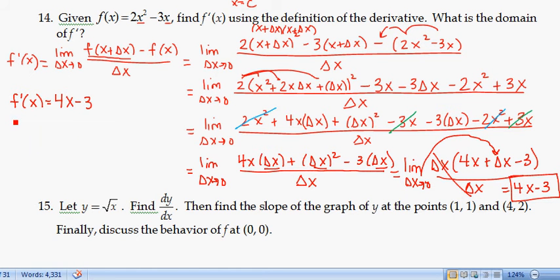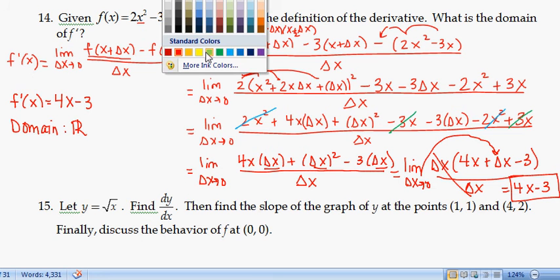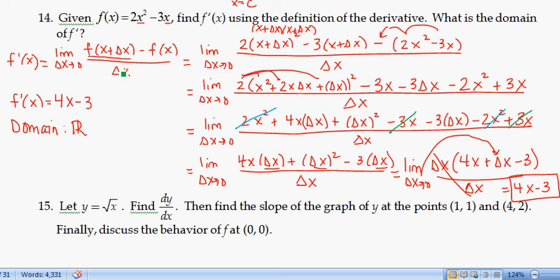So what is the domain of this function? Well, this function is just a linear function. The domain is the set of all real numbers. Okay, and keep in mind that this now is our slope producing function, right? So if I want to know what's the slope of this function at 0, say I want to know what's f prime of 0, then I can just plug 0 into my slope function and I get an answer of negative 3. So if I wanted to look at the slope of this parabola at 0, it would have a slope of negative 3.